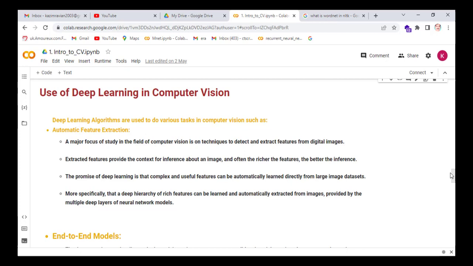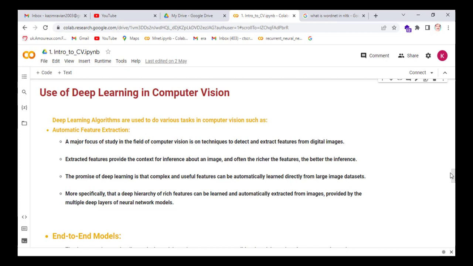We will study automatic feature extraction in the next lectures, because this is our introductory lecture. So in this lecture we study a high level definition of the concept. I only present a high level description of the concepts.